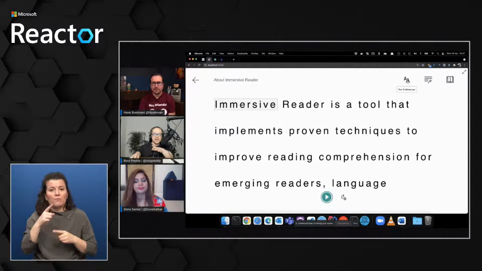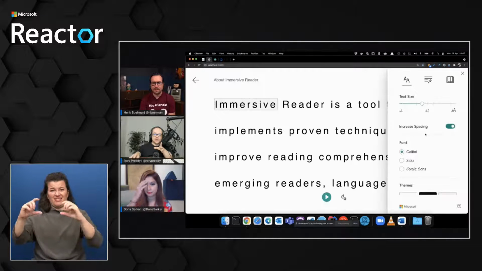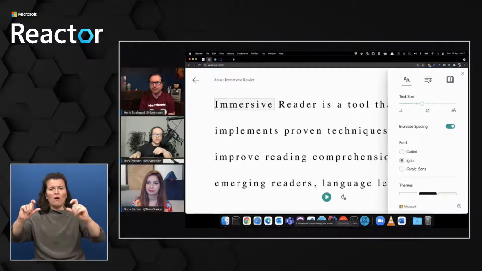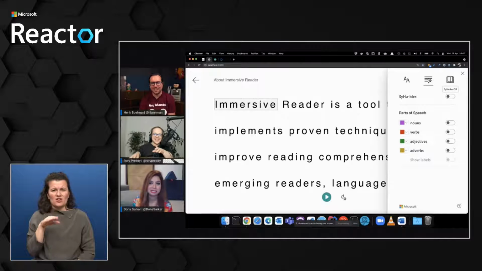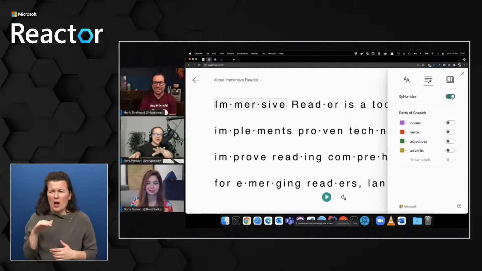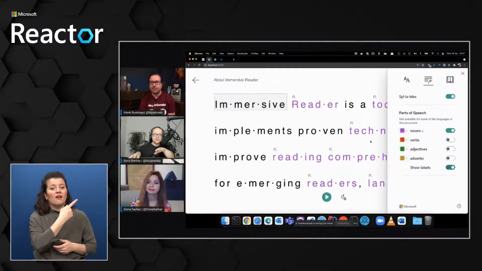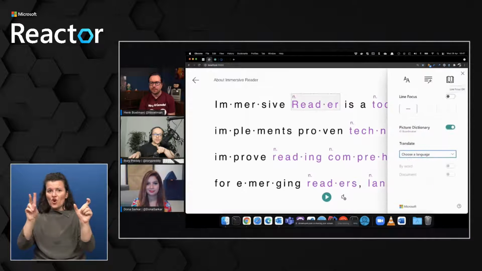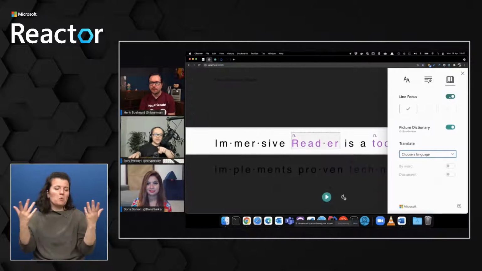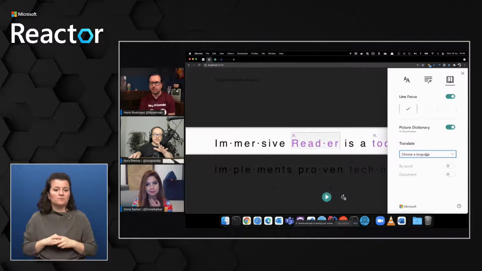What Immersive Reader does is that you can change your text preferences. You can change, so let's go through increased spacing. Well, if you want to do Sitka or Comic Sans, not Comic Sans. Who uses Comic Sans? Why is that there? You can also go syllables, so neurodiversity. You can switch on nouns, show labels. You can click on the word, and you can read the word back to you. But more importantly, you can actually go line focus for ADHD, autism. You can do picture dictionary, and you can change the language.